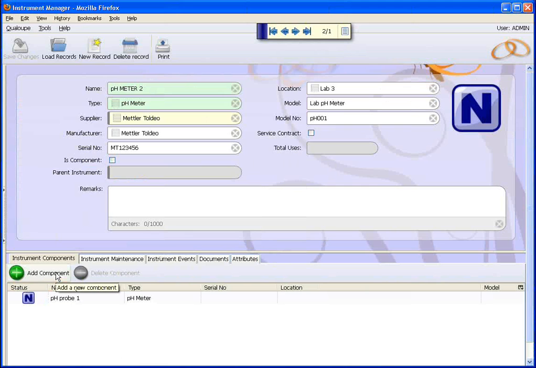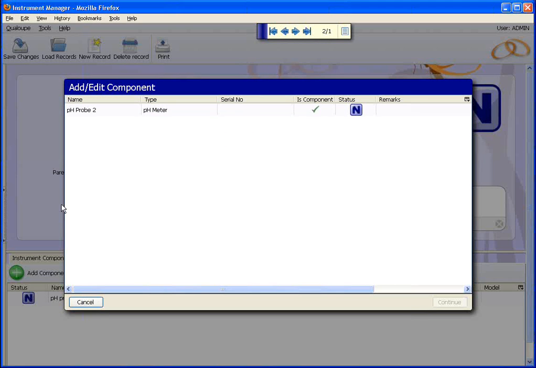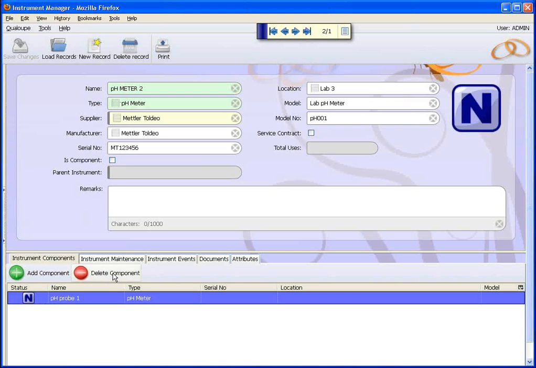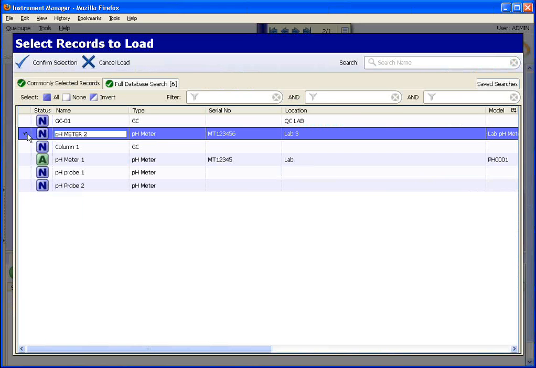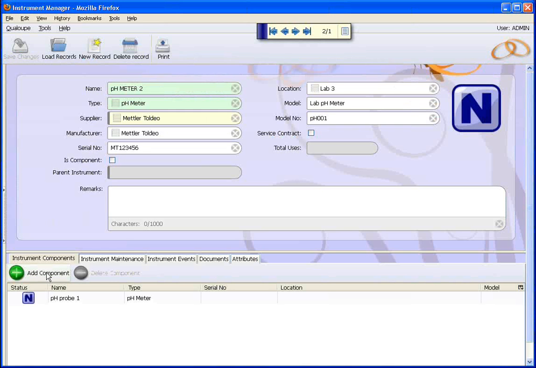If I click on Add Component again, it shows me the components that are available. So I could delete that component, and it doesn't remove the record completely. I might have to reload that record. It's still showing up there.